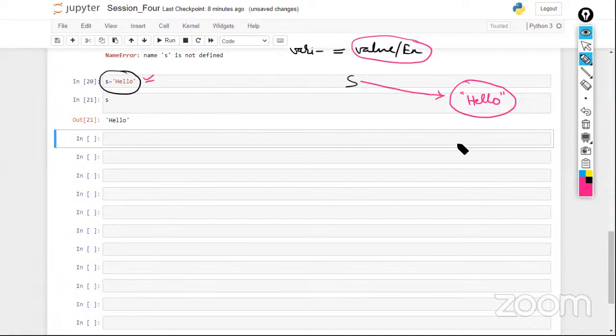When you say s is equal to hi, hi will be created as a new object, not at the same location. This location is different. And when you say s equal to hi, it means s, instead of pointing to this, will start pointing to this.